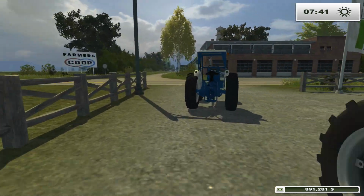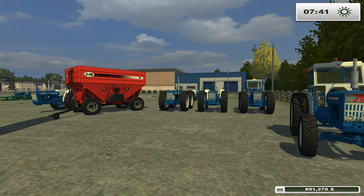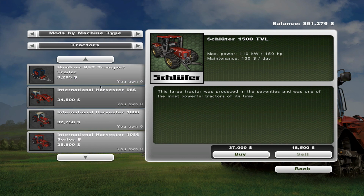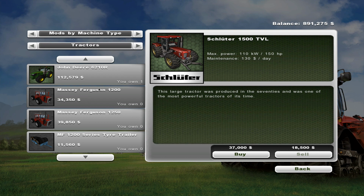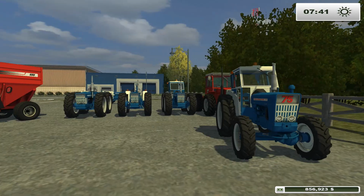So anyways, that's all I'm going to do for FS13, because I'll just be spending the whole time gushing over old mods that I can't get anymore, at least not in 15. But yeah, there's some classy ones. Here's another example of a really awesome mod that I missed.